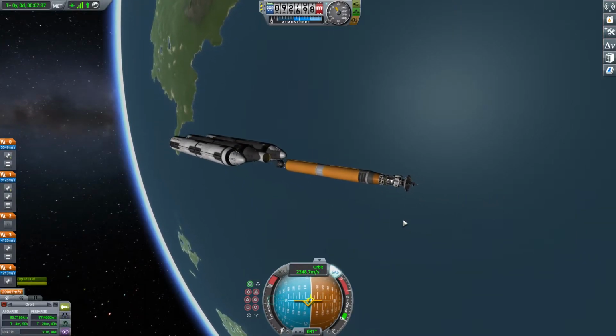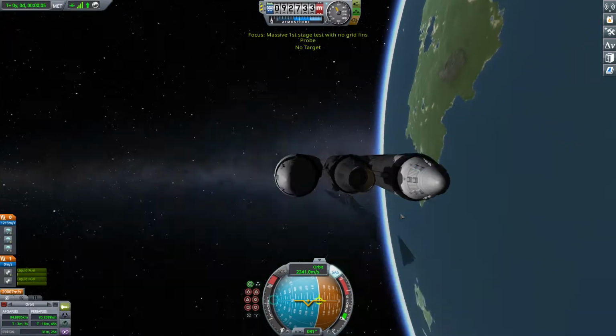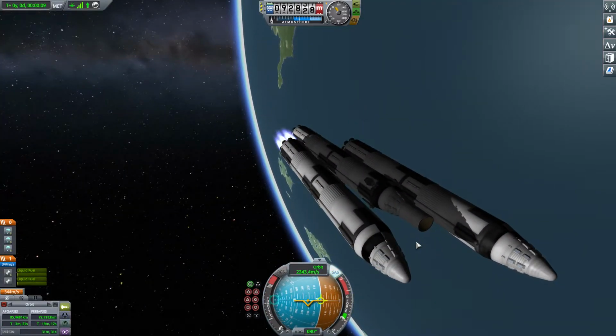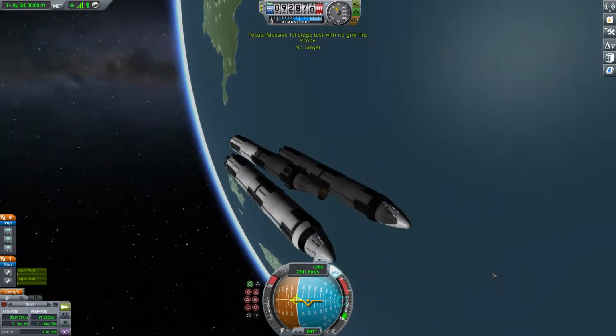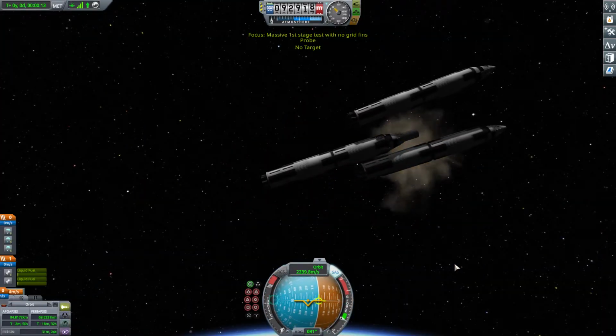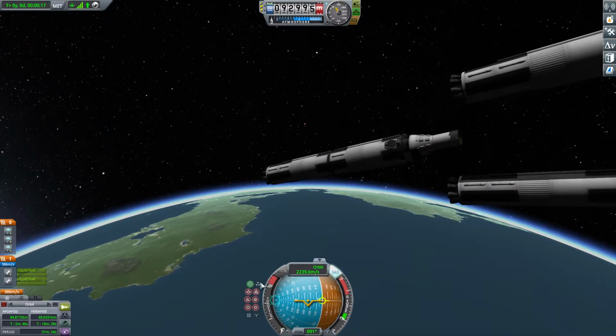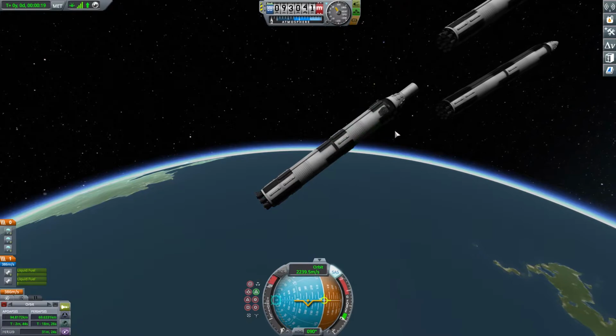and separate just a little bit. Now, which booster is this? This is the side booster. Move that out of the way. Which one is this? This is the other side booster. And yes, I wanted the middle booster because this one has grid fins.